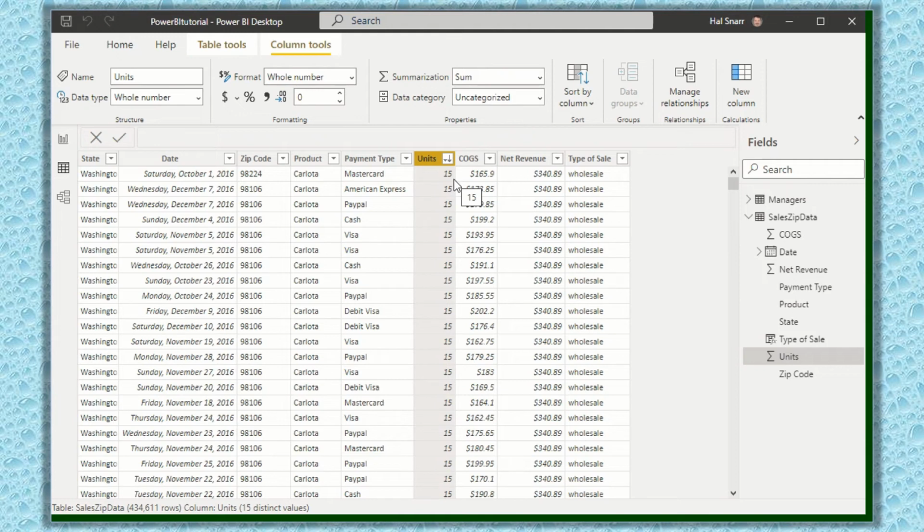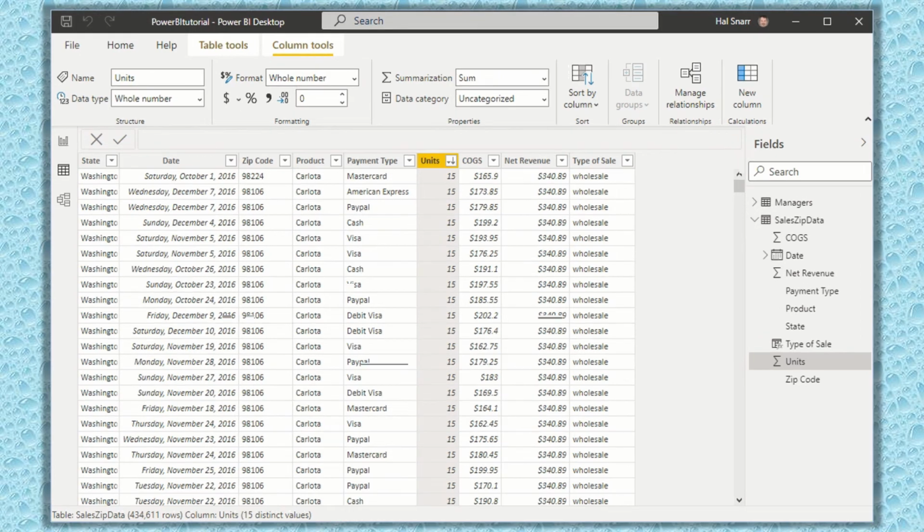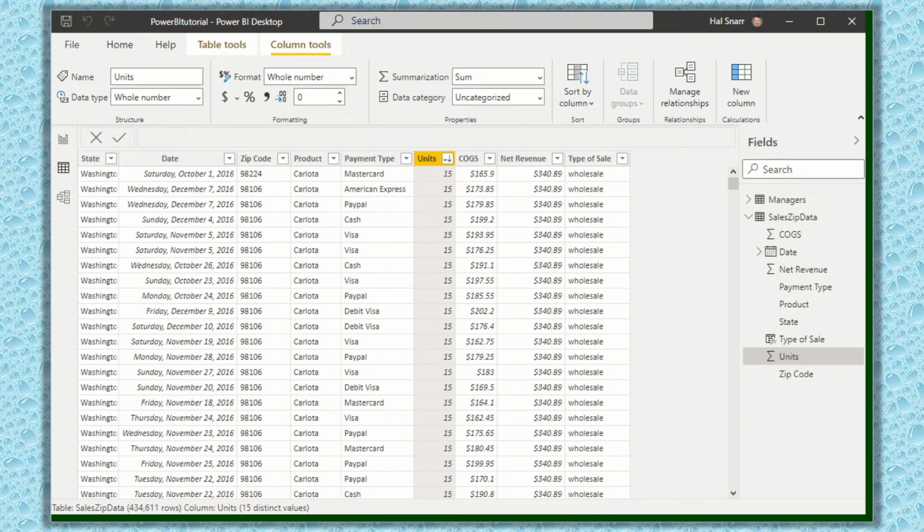And that's important. Some states have sales tax and some states don't have sales tax. Okay, now we're going to create what are called measures. They're not going to show up in the table as a new column. What the measures will do is, when you check mark some category in a slicer that we're going to create in the dashboard, it'll sum over those by those categories. So it's going to be really cool.